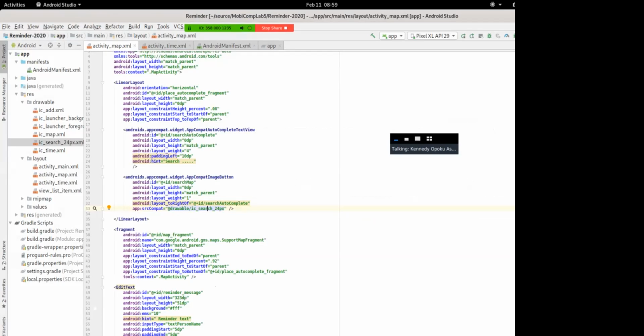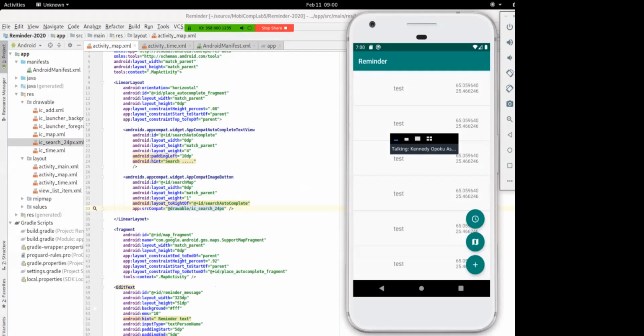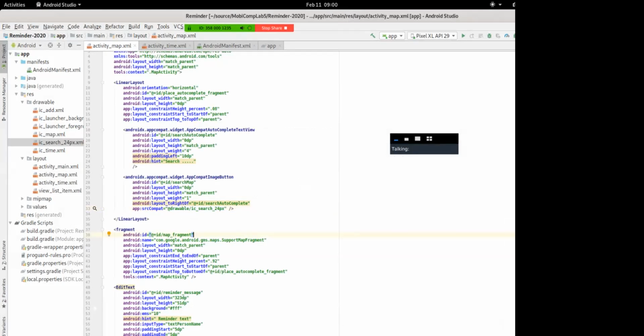Okay, so now let's run the app in an emulator. I have my emulator started already. It's here. So I want to run it on my phone.